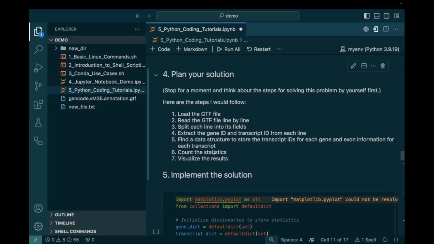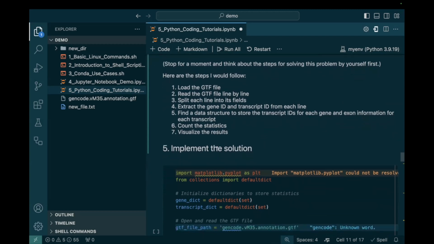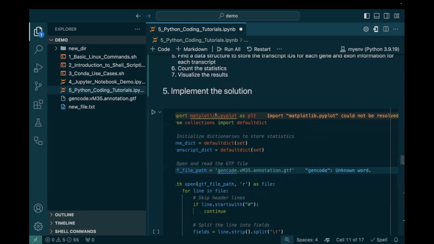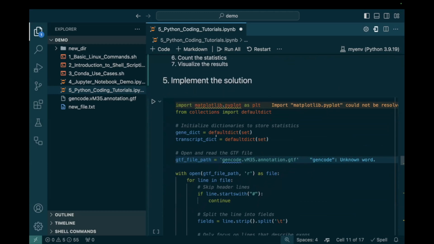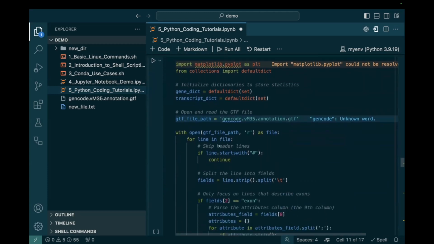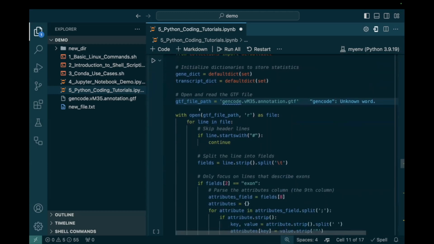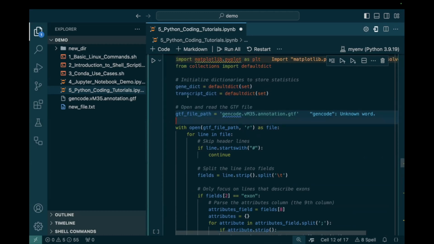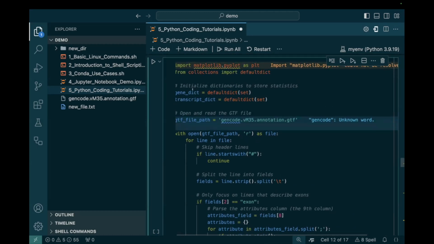Okay, so I hope you understand this is the plan for what I want to do for this short, small code. After this planning, you need to start writing the code. And it's good to have a plan in hand so that you can just follow. Now I just want to go through this code with you, and hopefully you can understand. Later, after I share the code with you, you can also try it and play around. But here I just want to explain and go through it together.